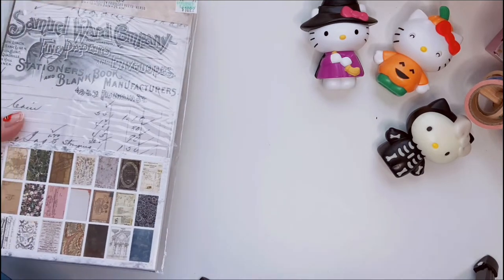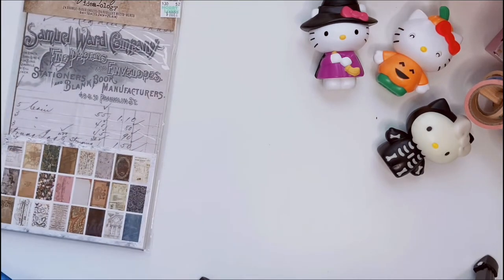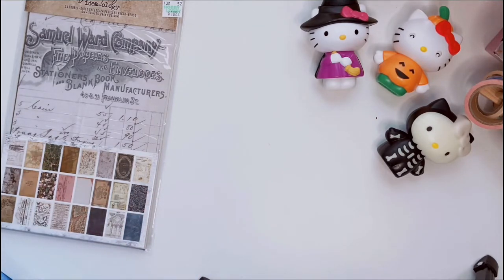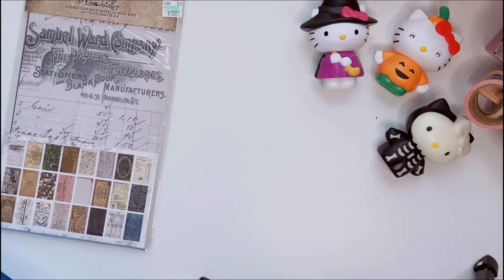For the Tim Holtz items — they did have 40% off. When you go to Hobby Lobby, just make sure you check for deals. One of the employees told me that Tim Holtz goes on sale every two weeks — sometimes it's 40% off, sometimes 50%, but most of the time 40%. So I'll never have to pay full price. I've been super into vintage journaling and have a traveler's journal I use specifically for that style.